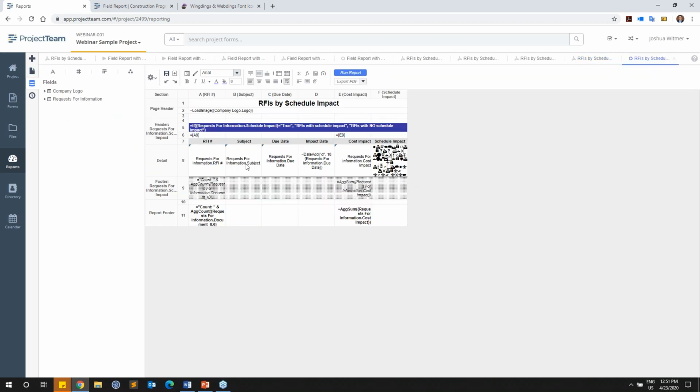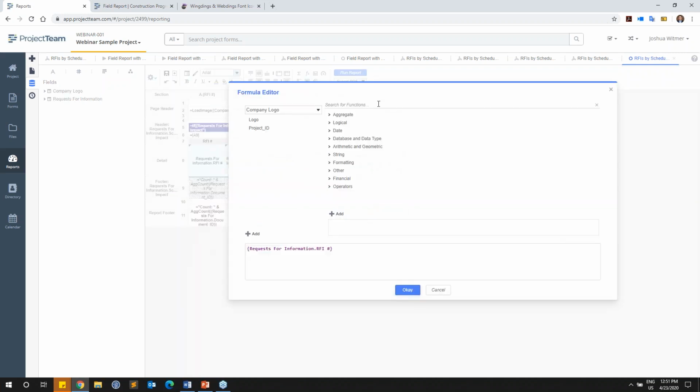And then finally, the last question, lots of good questions here: hyperlinking to an RFI record. And yes, you could do that. I think I covered this in the last one, but any of these fields could be hyperlinked. Let's say the RFI number is important, so we want to create a hyperlink to an actual RFI. I would just add a formula for that.